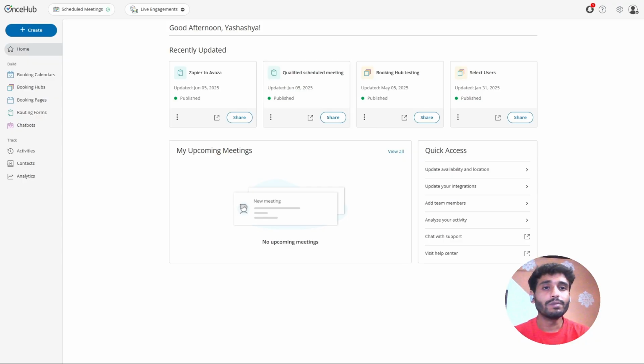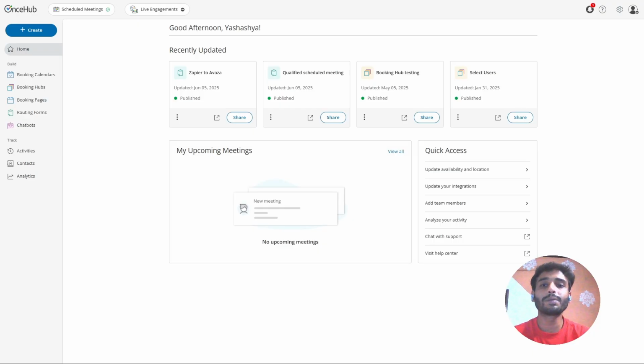Before proceeding further, please note that you need to generate an app-specific password to connect your iCloud calendar to OnceHub. This is because Apple requires iCloud users to use an app-specific password for all third-party applications such as OnceHub. An app-specific password is a single-use password for your Apple ID that lets OnceHub securely access the information you store in your iCloud calendar. So let's quickly learn how to generate an app-specific password.